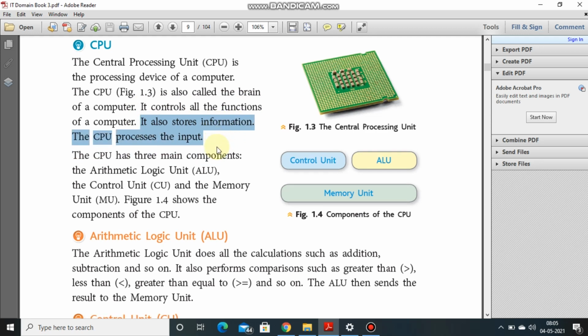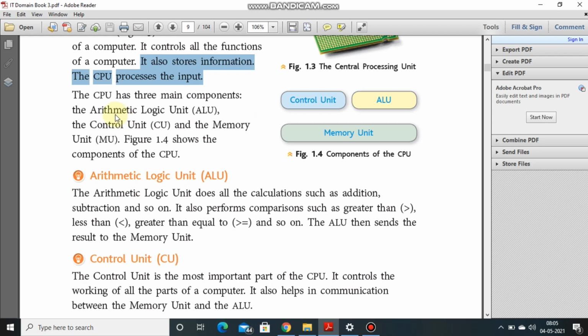The CPU processes the input. The CPU has three main components: the arithmetic logic unit ALU, the control unit CU, and the memory unit MU. Figure shows the components of the CPU.